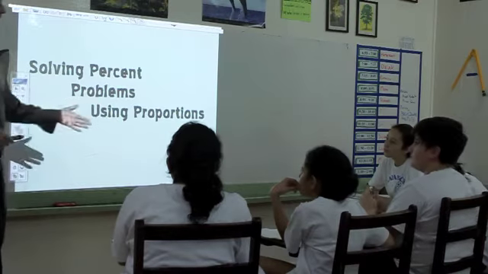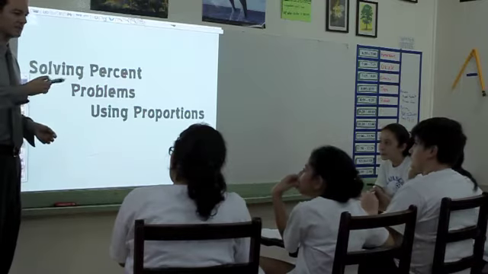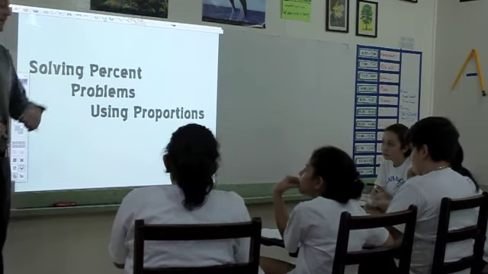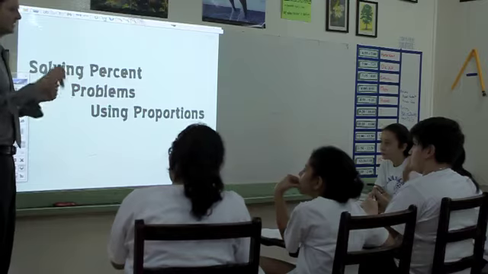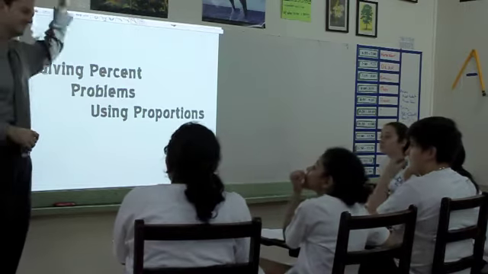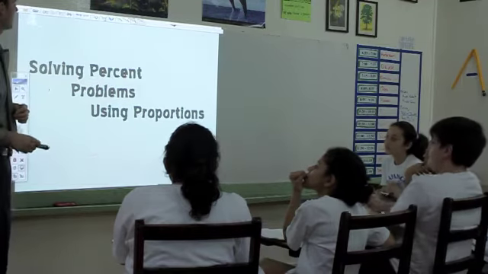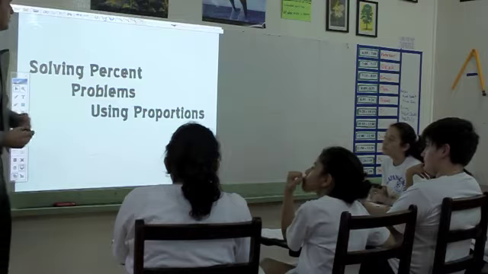You have your whiteboards. When I ask you a specific question to do on the whiteboard, like always, I want you to write the answer on the board, flip it over, so that I can see when you each have them, and then we'll move forward. If I ask you a specific question, raise your hand, I'll call on one of you, and we will move forward from there. Solving percents problems using proportions.